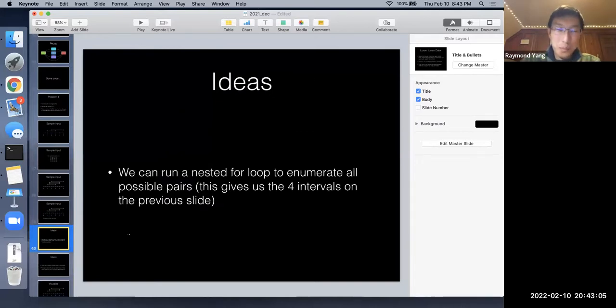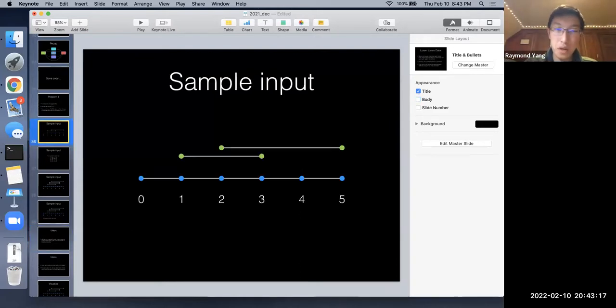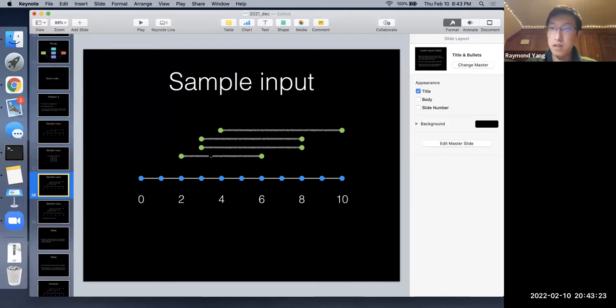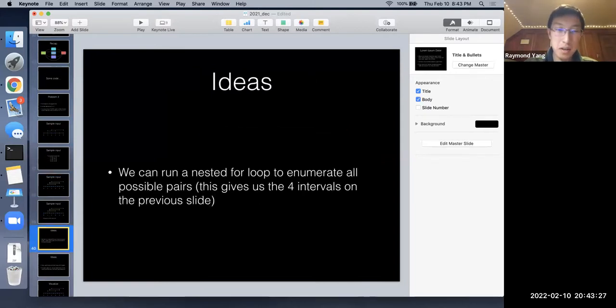Okay, so for our first step, we can run a nested for loop, two for loops, and just generate all of these possible pairs, right? For this, we can do for i less than 2, for j less than 2, and that would give us all 4 possible pairs.